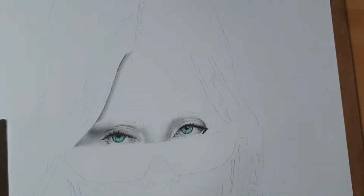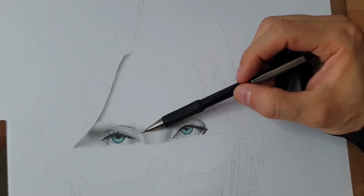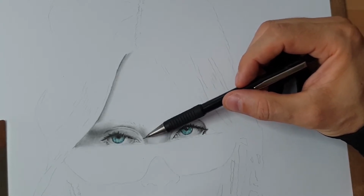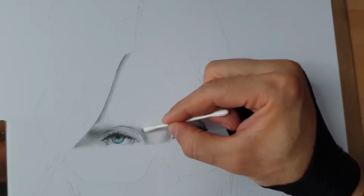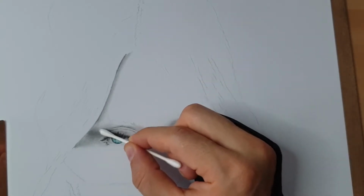Right, let's move further. I'm staying on HB and I'm looking for shadows. We're drawing the top of the eyes now. Prepare the skin close to eyebrows. And come back for cotton buds to smoothing this side of the skin. I like to work this part even with soft brush. It's very easy to use.